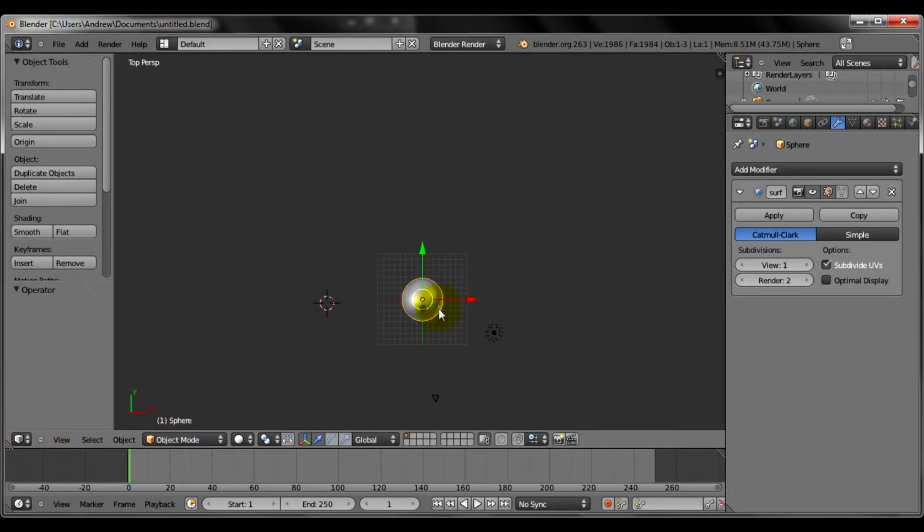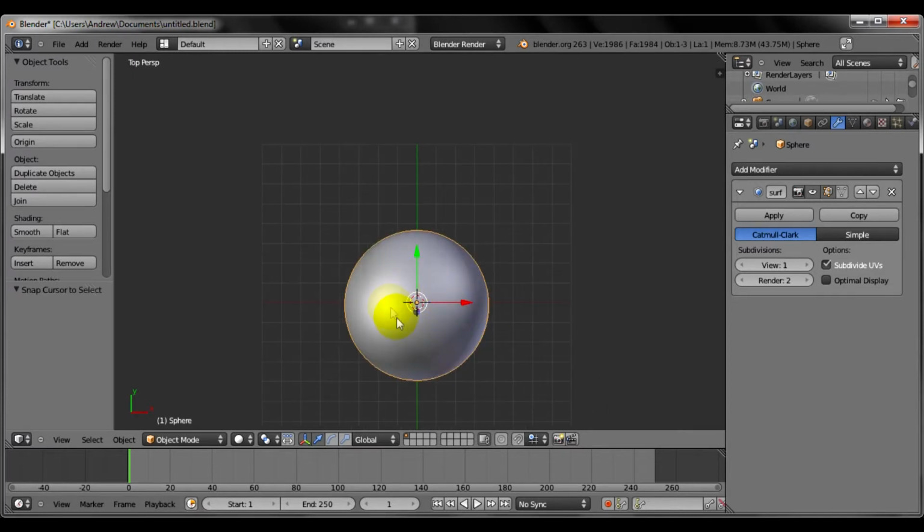Make sure that your first sphere is selected and hold Shift and S. In the small menu that appears, select Cursor to Selected. This will move the selection cursor into the dead center of our first sphere. Whenever you add a new object in 3D space, it will always appear where the selection cursor is. The reason why we have centered our cursor is so our second sphere will be in the same position as the first, which allows us to resize the sphere with more accuracy, since the cloud sphere has to be a bit bigger than the ground sphere.